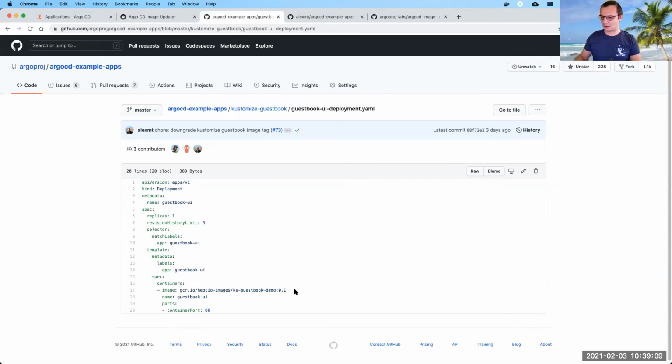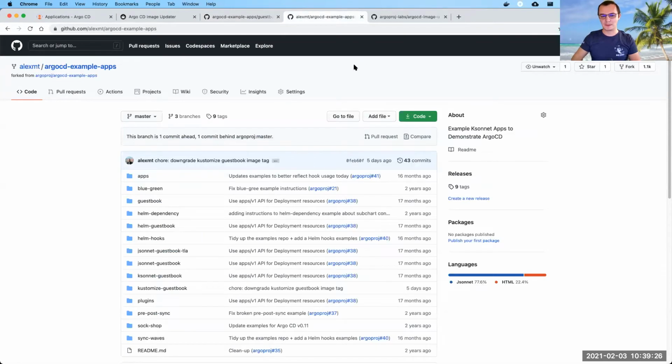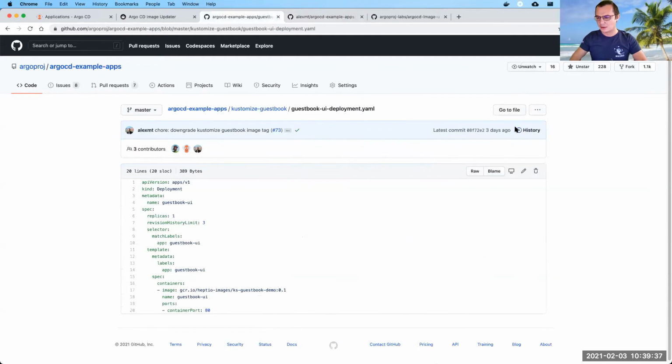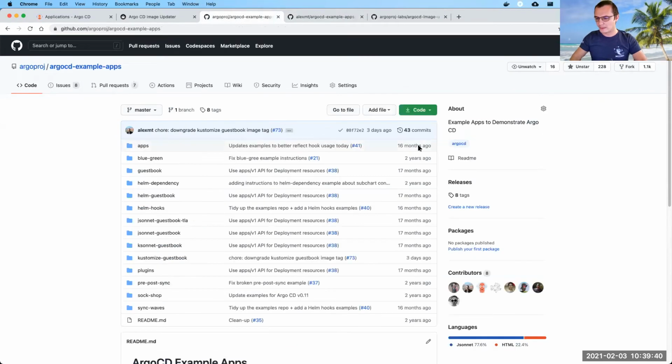Next, an important step, especially if you're going to repeat that exercise: I do not want to use the exact same repository. I want to create a fork because I want to make changes in it. I want Image Updater to make changes in that repository. So I created the fork, and as you can see, it has the same commit, 0fe... and this guy here... nope, not quite that.